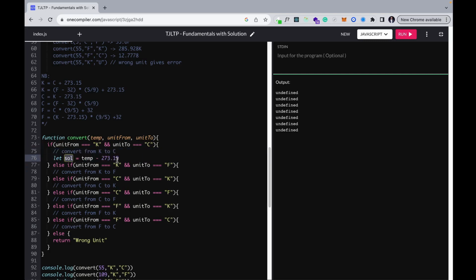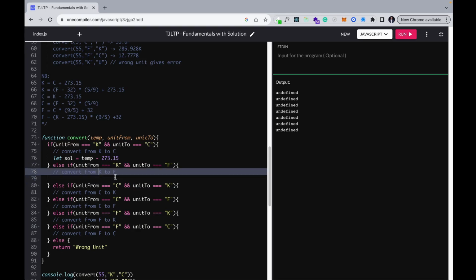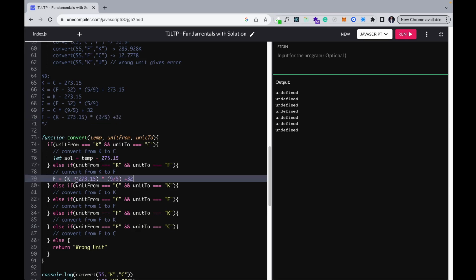For this one, converting from K to F, it means the value is given in K, and then we want to get an F. So we should find F equal. Very good. So we're dealing with this. Copy it and paste it here. So I'm gonna say the value here will be in K, which is the temperature value. You see how easy this is, okay, when you structure it out and then do it one after the other.